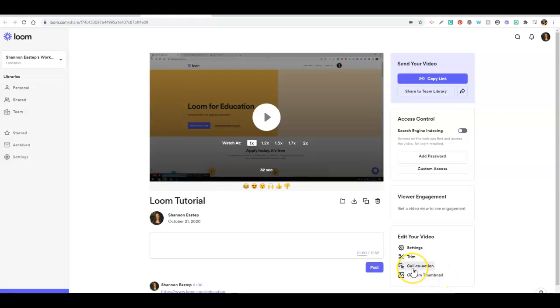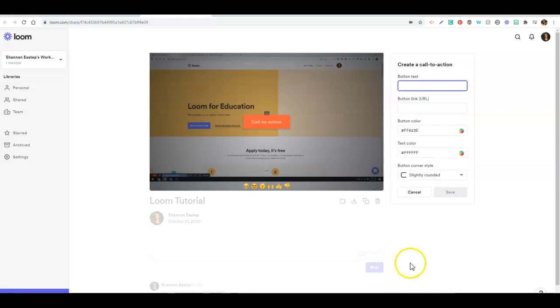And lastly, they have something called a call to action button, which will allow you to create a button that would appear on the video, and it would allow you to link your viewers to another spot. So for example, if you were mentioning another website, you could actually have them linked within this button to go to that website. Or maybe it's linking to a Google Doc or something like that. You can put in the button text here, the URL you want them to go to, and you can design the button a little bit. This just extends the engagement a little bit by allowing them to go to another spot.